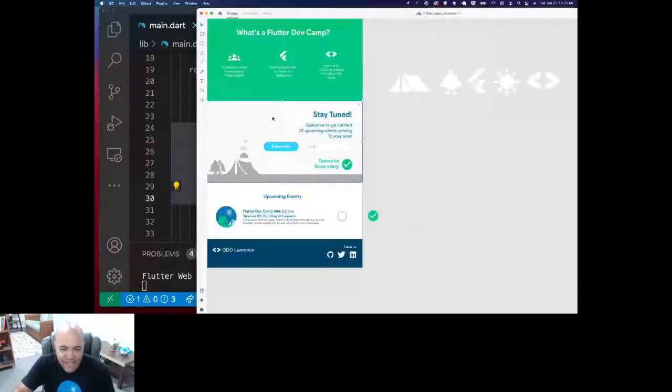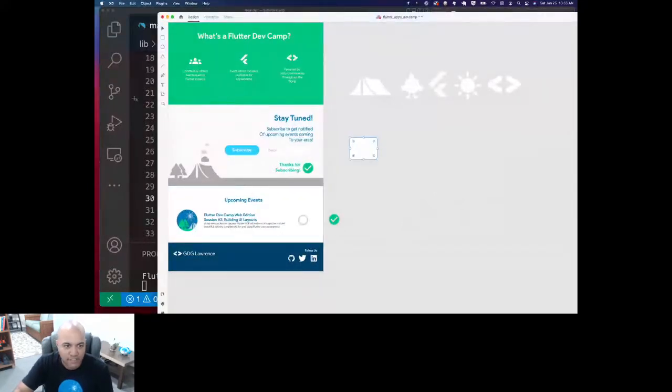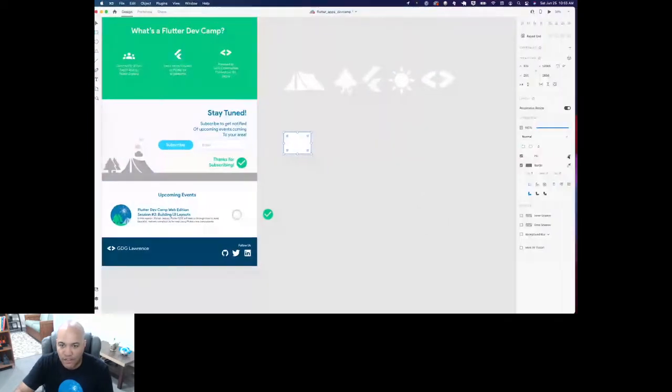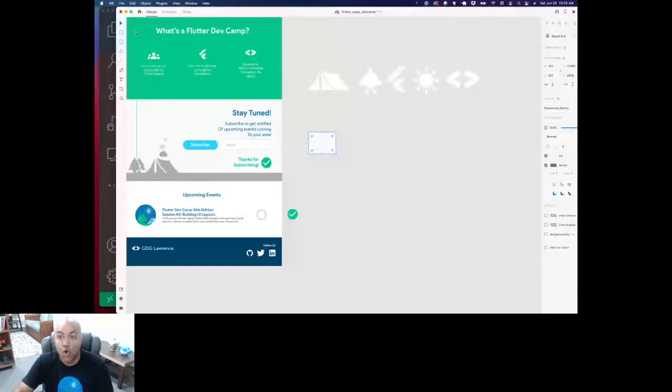This one has a light gray to it. I'm going to grab this color. I do this in my designs sometimes, and then I grab the color just by picking on that particular color. It's just a very light gray. So I want to go for that color, and I'm going to add another banner with that type of gray. And I'm just going to add another container, just as simple as that.